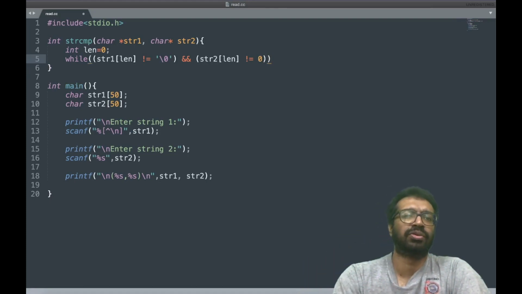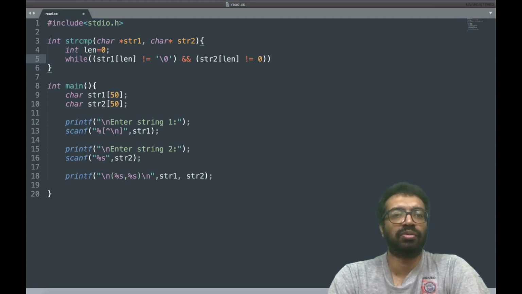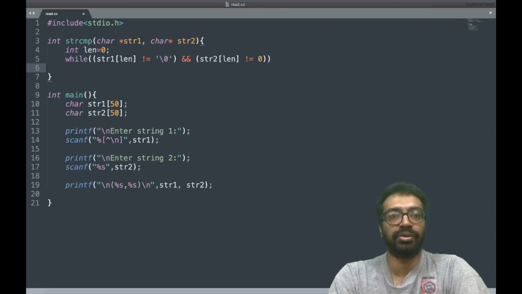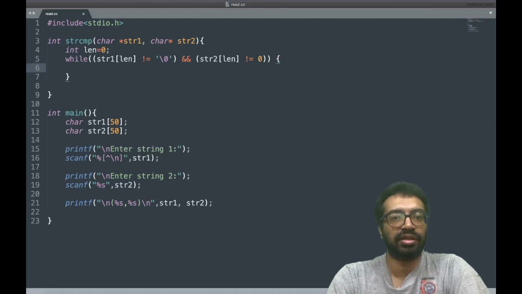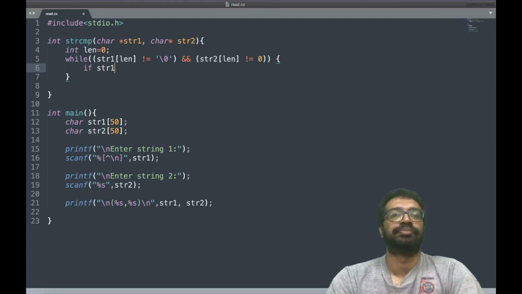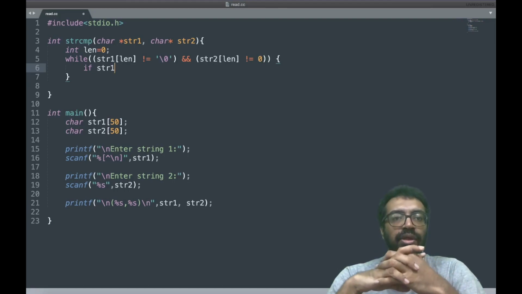If both are non-zero, what I need to check is whether both point to the same letter.